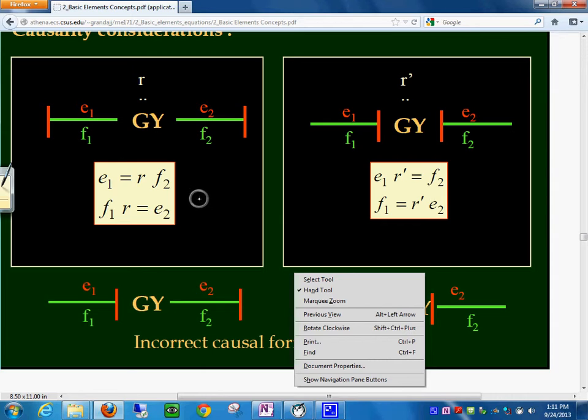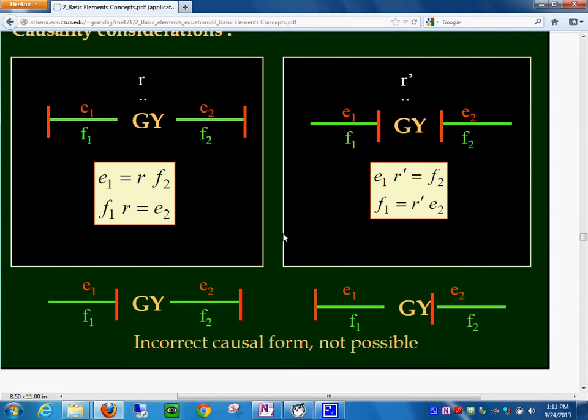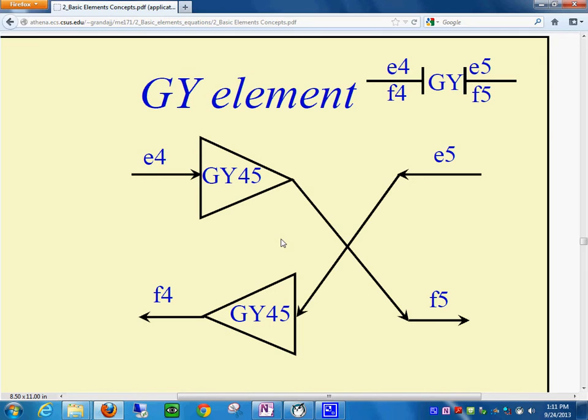What I think should be totally clear by now is that these causal marks have everything to do with the way the equations are written in the different elements. So that's something to consider. Okay, if we do it in block diagram form, this is what we will see. But the notation on the right-hand side is much simpler than this whole thing. But that's what you will have to do if you use block diagrams and you have gyrator elements.